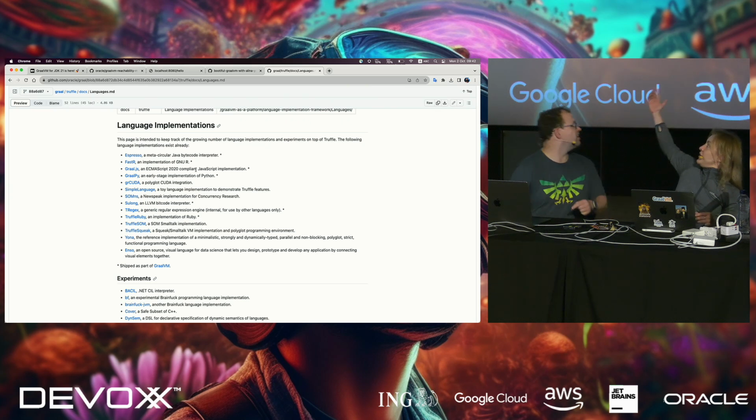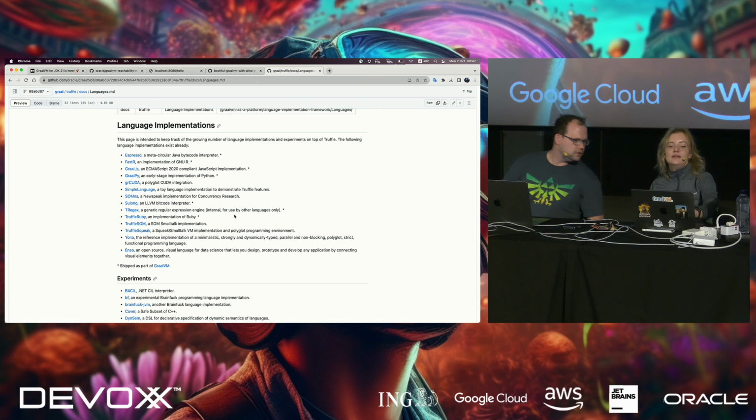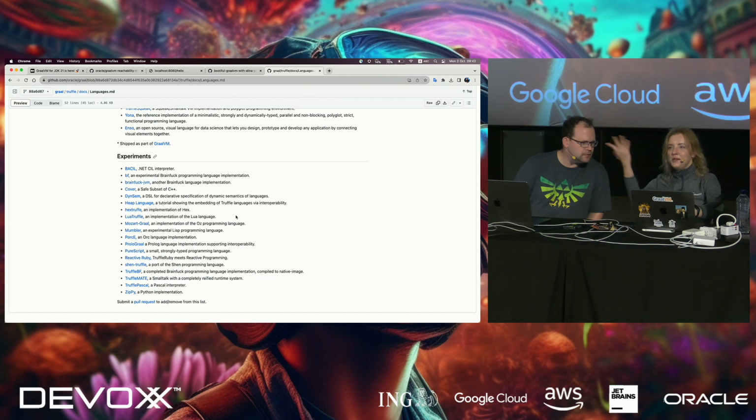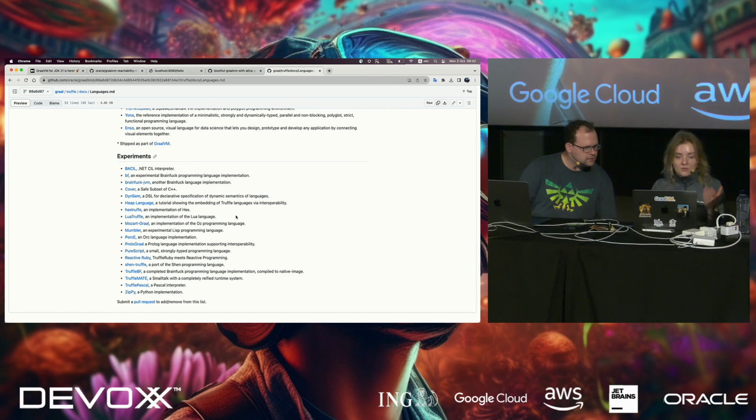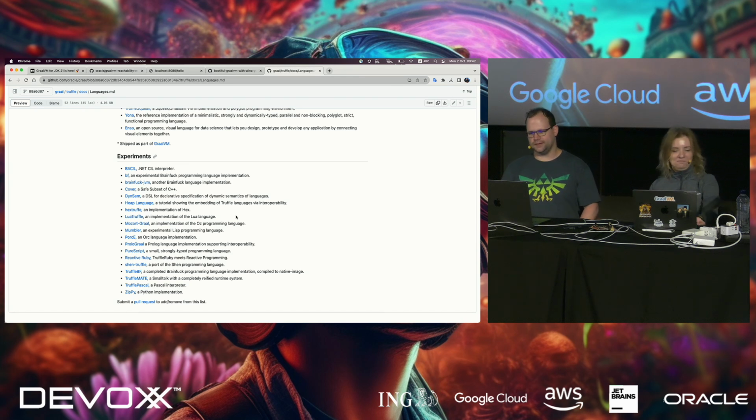The first one here on top, that's more or less official language implementations from our team. And then below, there are experiments of people who implemented things on GraalVM and Truffle. And look, there are some cool languages here, like Lua Truffle. How cool is that? And my favorite, I think we have 2 implementations of BrainFuck on Truffle. So that's even better, I feel like. Yeah, just an amazing thing.